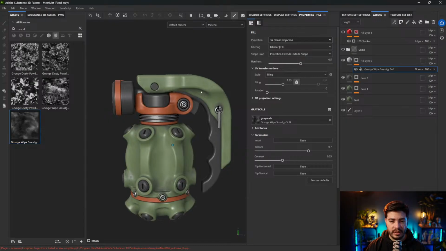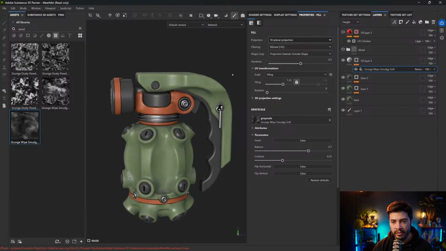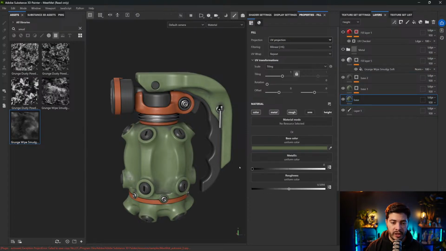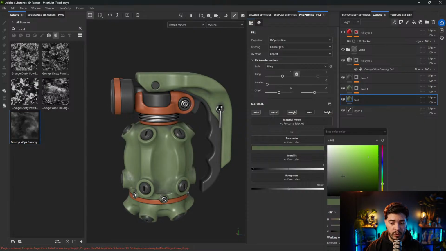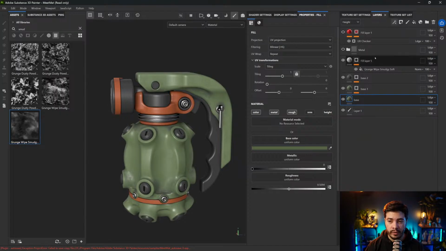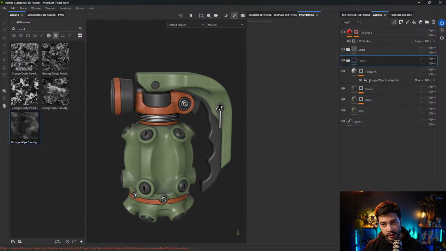So we have this base. Maybe the color is a little bit too pale. So because it is non-destructive, I can go ahead and select my base, change the color and all of that. However, here is a really cool trick that you can also use. Since I have a couple of layers that have similar color, if I change one, let's just go with purple color, it's going to be very tedious to go back through all the layer stack and adjust the colors again, even if it's non-destructive. So instead of doing that, what I'll do is I'm going to convert this into a group. This is going to be my plastic.